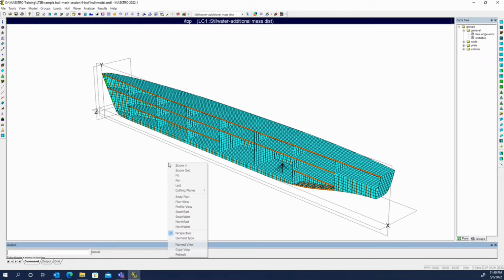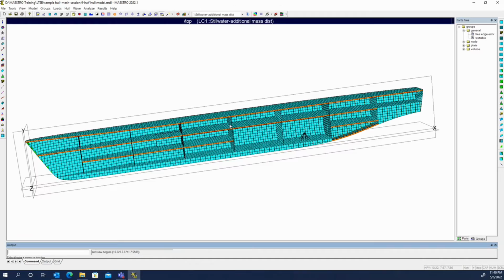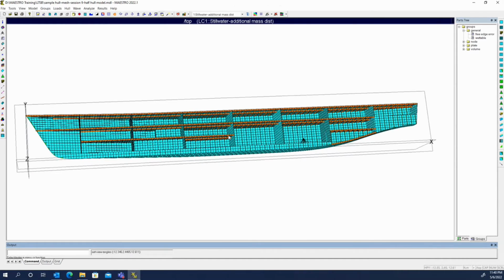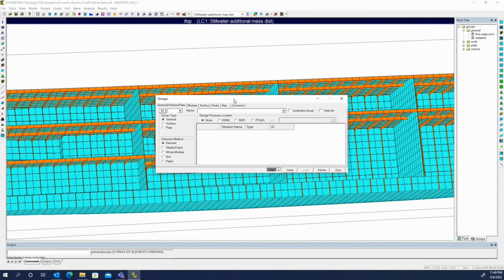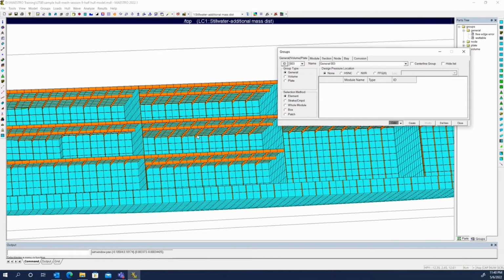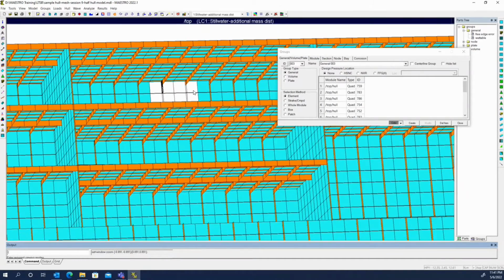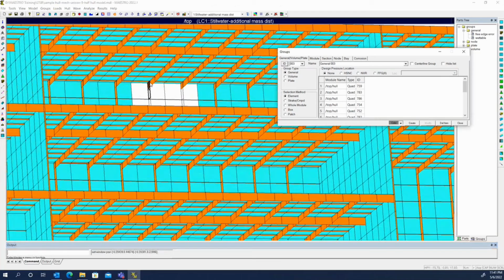So we'll start off with just creating a couple of small areas of deck plating. We'll just create a small general group from the corner up here as a test case so we can run some samples on for generating the fine mesh. So we'll generate a general group. We'll include the beams, some shell plate, and we'll get part of the deck as well.